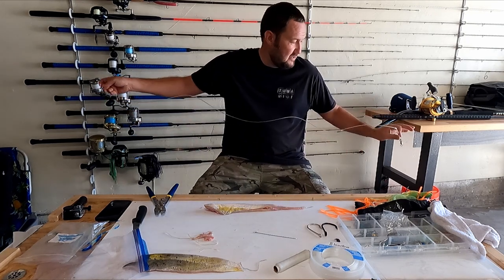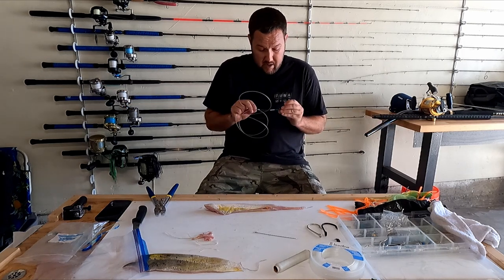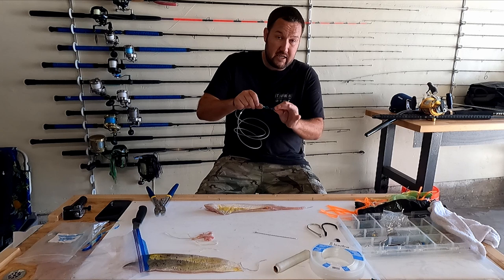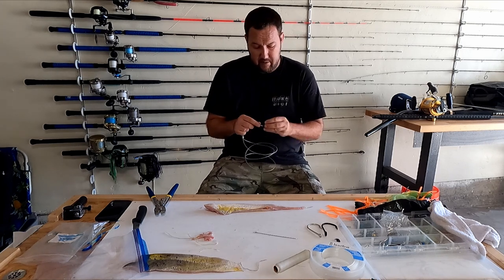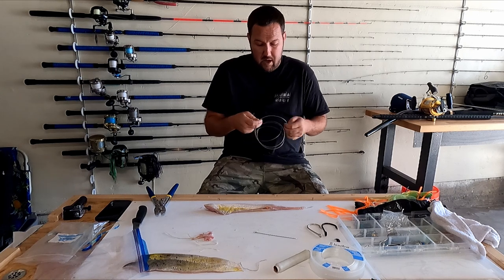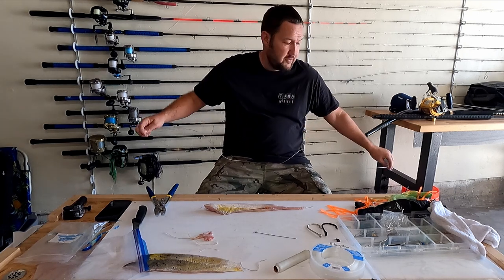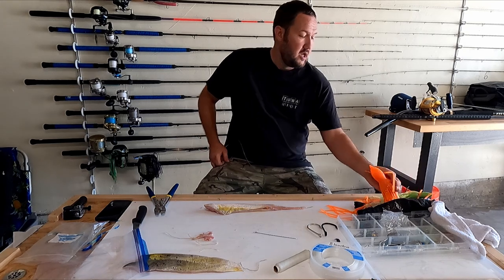This here is about 5.5-6 feet. This is a 400-pound Iserline monofilament leader I crimped up. We've got a Sampo ball bearing swivel here on the end of it. Single aluminum sleeve and then some chafing spring. This here I've also just slid on a single sleeve. I'll use this to stop the squid skirt itself.